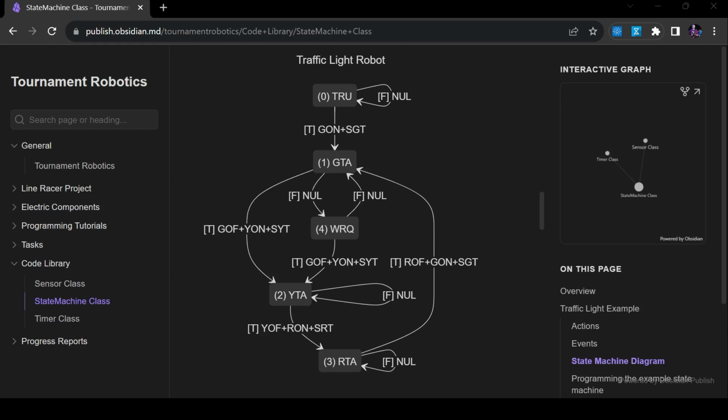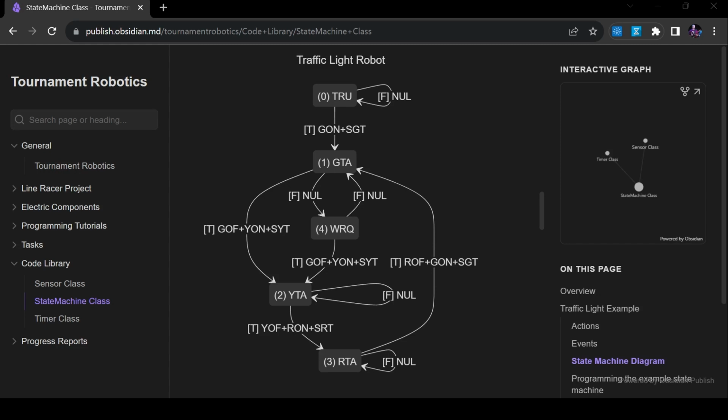It's also important to point out that every state machine will start at state 0 and move forward from there. In our case, state 0 listens to the always true event and automatically proceeds directly to state 1. In the process, it turns on the green light and resets the green light timer. The traffic light will then oscillate between states 1 and 4 while it waits for either the green timer alarm or the walk request indicator to pop true and send the program to state 2.